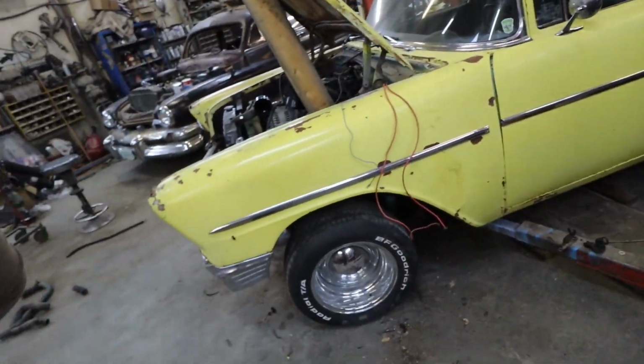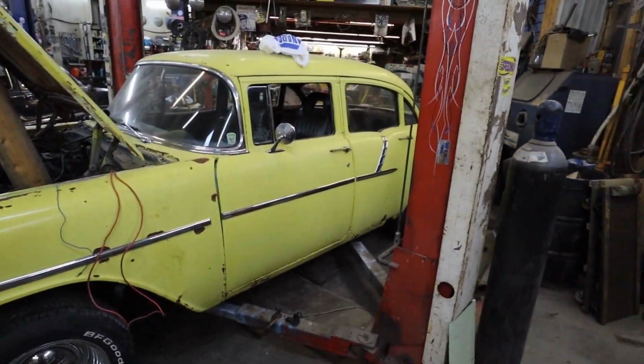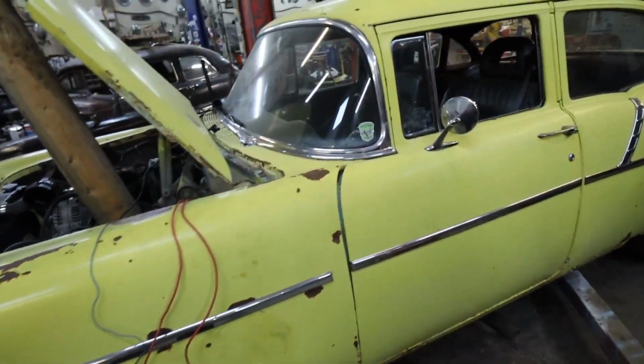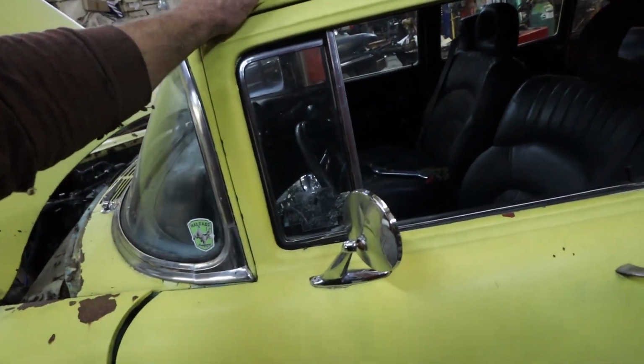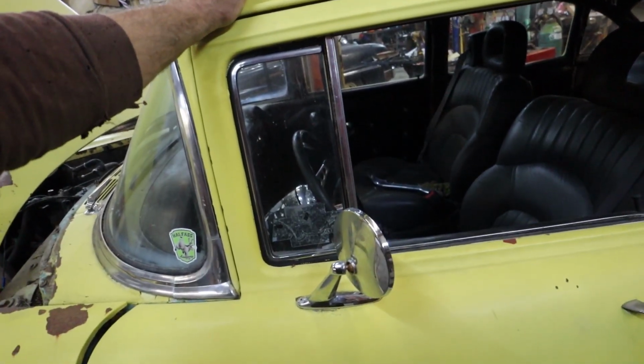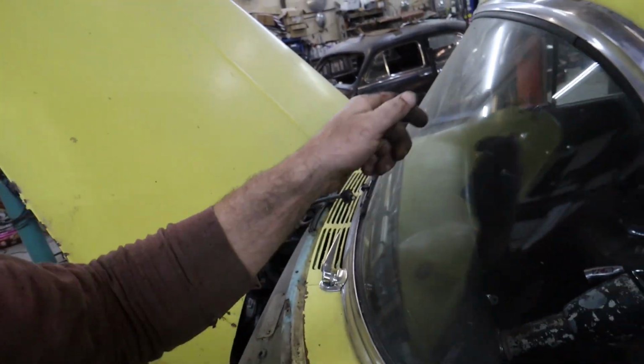The shifter, everything's in. Actually, I haven't tested that, see if that's right. And then just kind of scab together the exhaust. And then I think she's pretty much ready to go for a road trip. Well, by road trip, go for a boogie up and down the road here. See how it goes. Oh, we got to do his gas pedal too yet. He's got to get one of them.